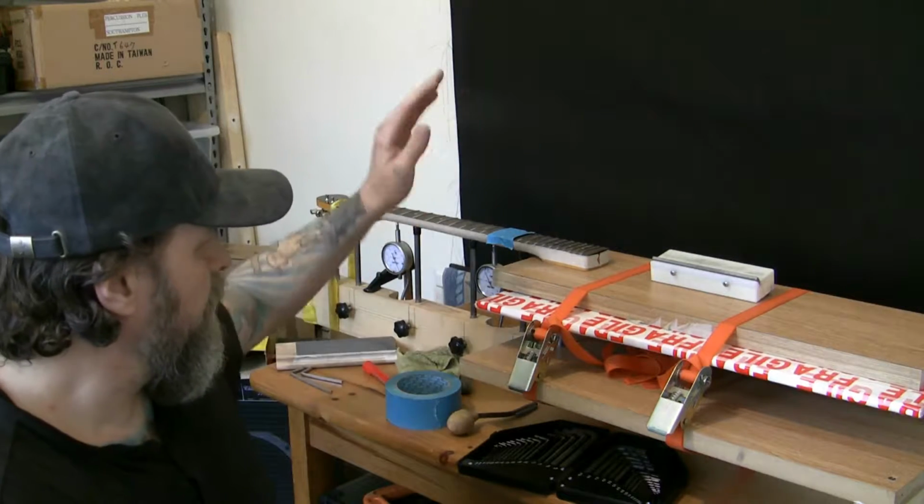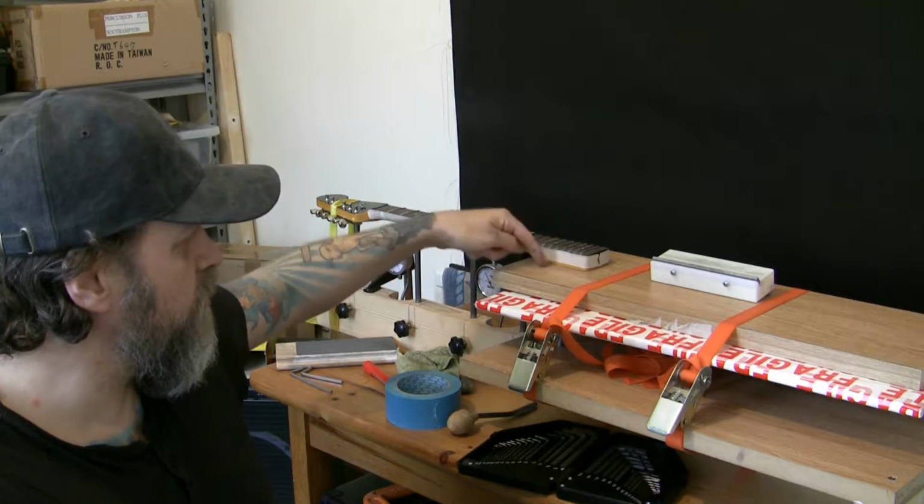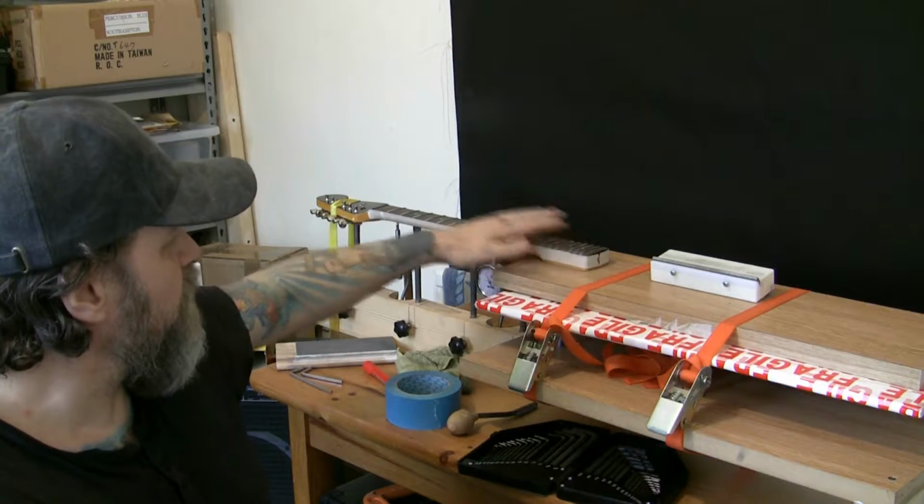Right, hello again. I'm back regarding this Fender Jaguar refret. I've now got it all jigged up, as you can see. I used the original neck bolts, screws to screw it to this piece of wood which I've got secured. The frets are all in.